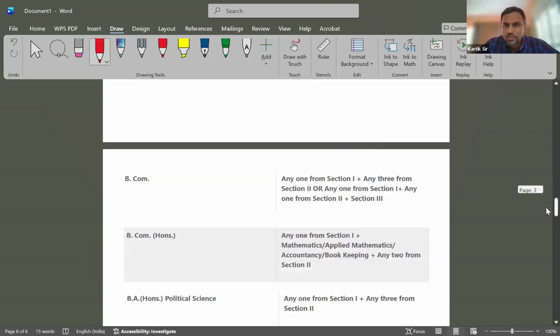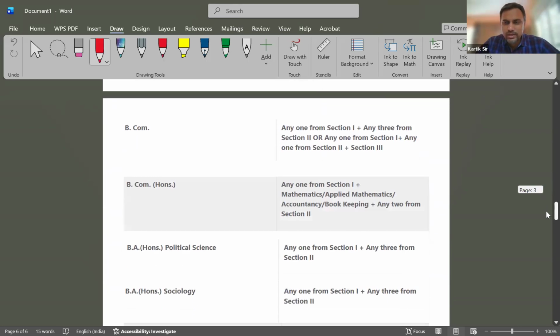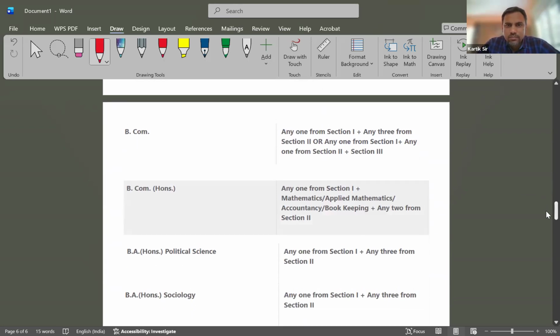Right now, I've just put some combinations that based on your course you can look at. So let's say if you're targeting a BCom in Delhi University, then you require English, that is section 1. You can pick any 3 from domain. So you can pick any domain, accounts, BST, economics, whether you have maths or you don't have maths, for BCom it is fine. Right? For BCom honors also, you can pick up one paper that is the English. Then you can pick up either maths or you can pick up accounts and 2 others from section 2. So even without maths, this is possible.